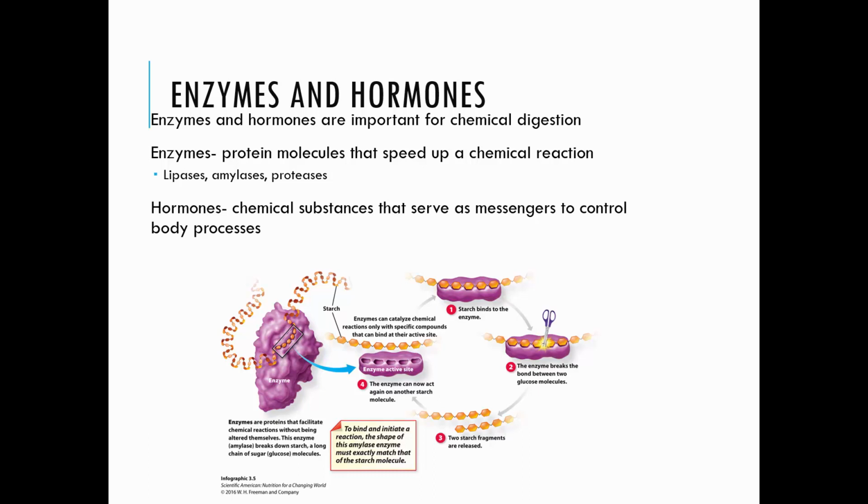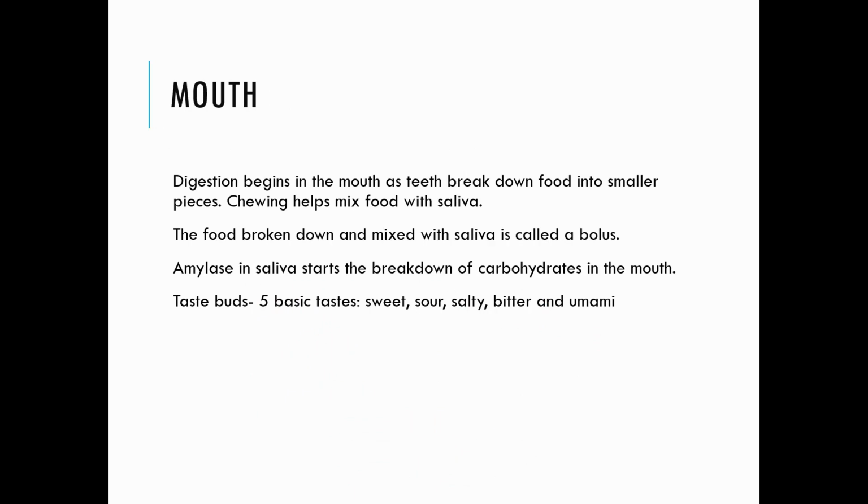And then hormones are chemical substances that are messengers. There are a ton of hormones, which really are beyond the scope of this class, but there are a bunch of chemical substances in digestion that control body processes and send signals when you're full, hungry, etc. So let's start with the mouth.